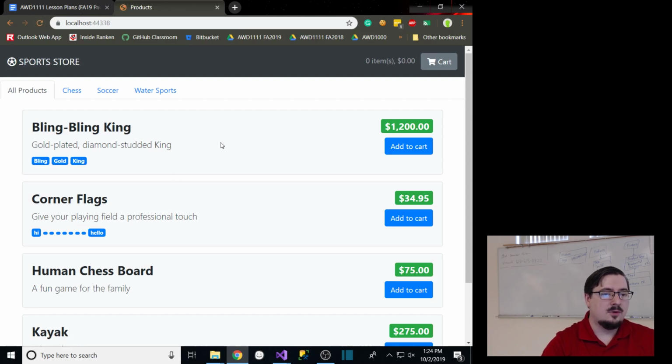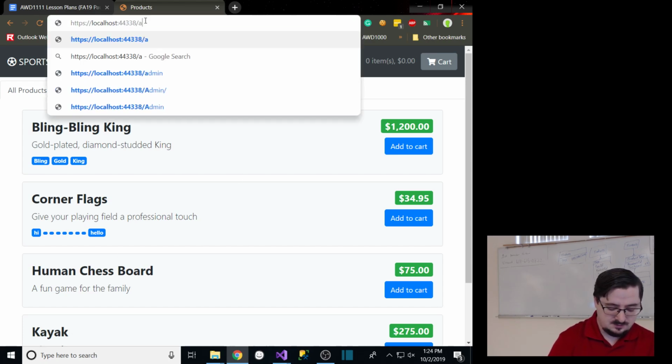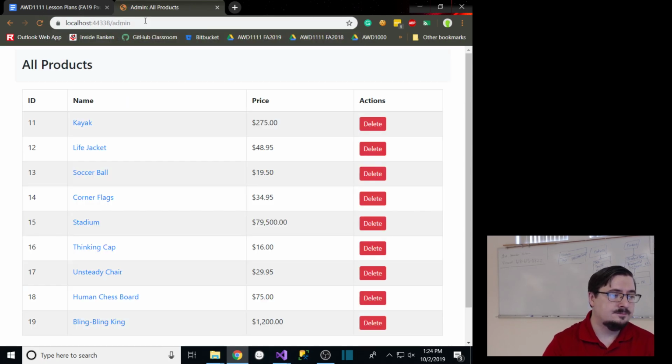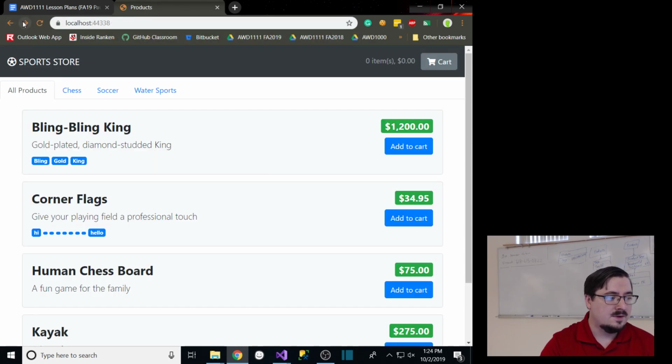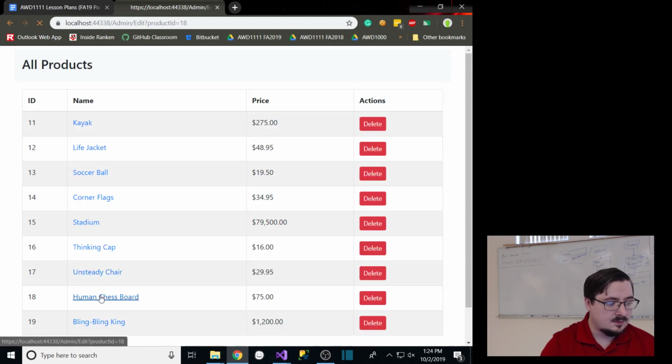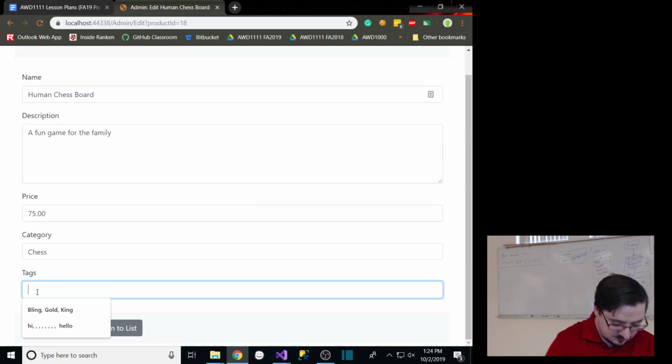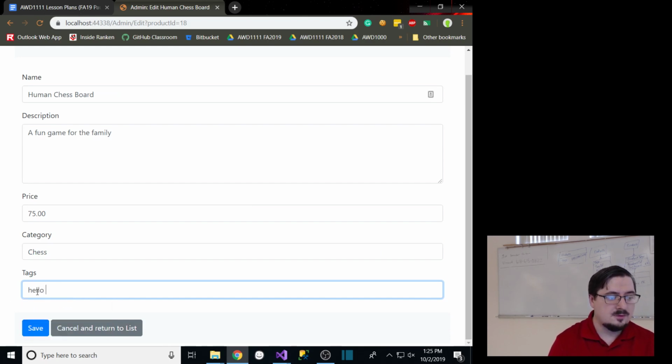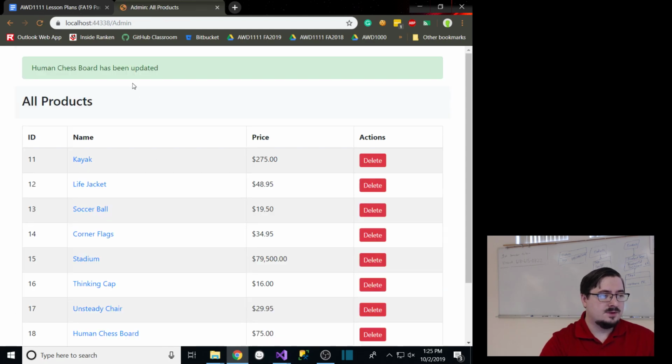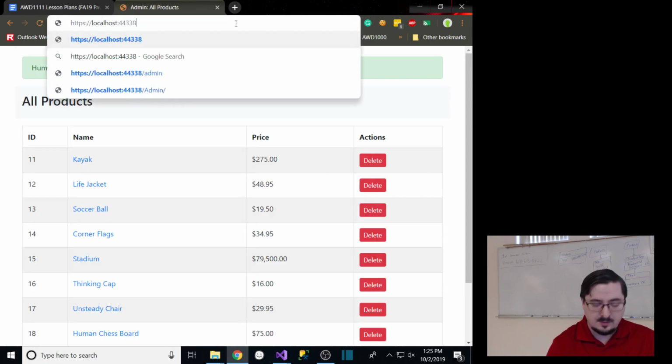Yeah, it won't work in my particular case, so let me go to admin and let me make another one. What was the third one? Human chessboard is the third one. So human chessboard, because when I wrote that first one, I put a space between each of the commas, which meant that that didn't work. So hello world, no spaces between the commas.